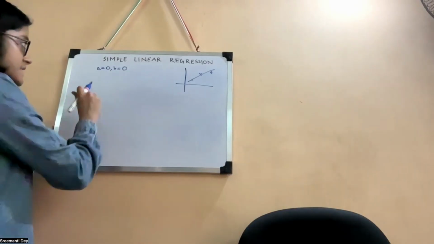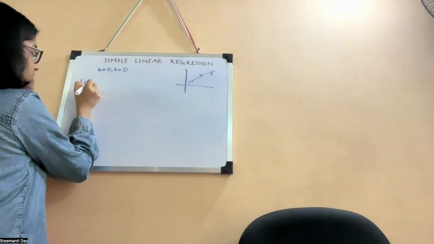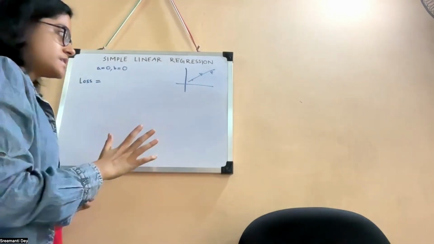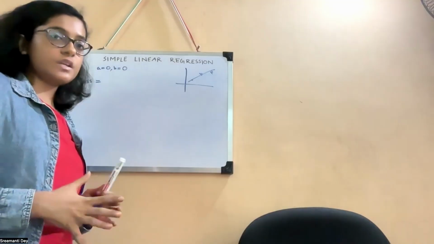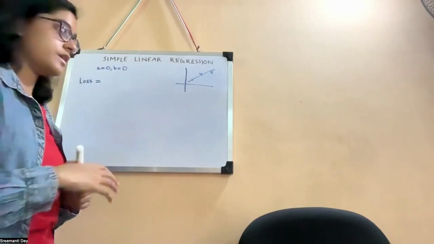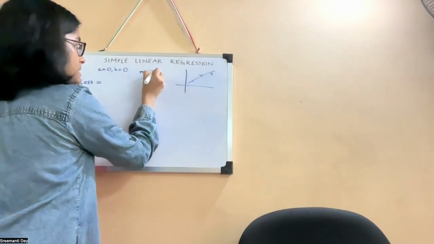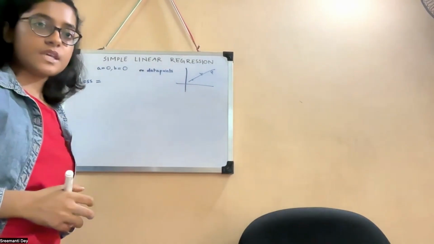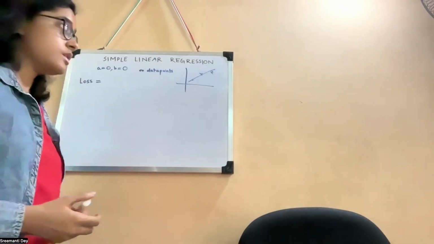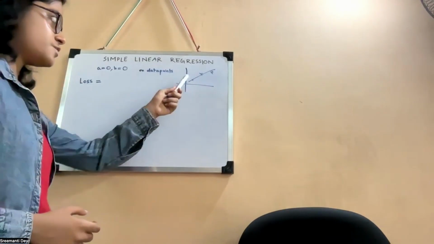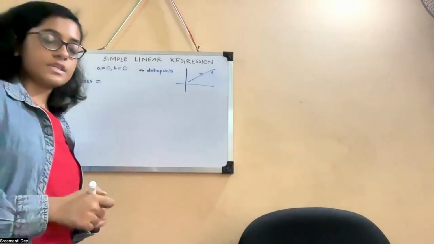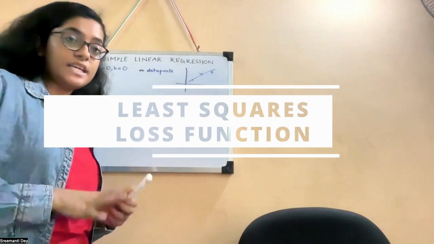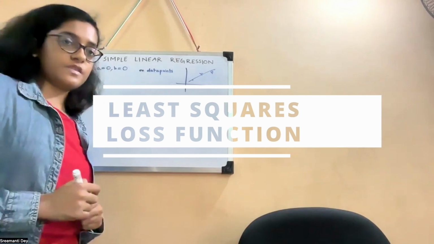After you have initialized these values, the next step is getting a function for the loss. Intuitively, we have to take into consideration all the points. Let's say we have m data points in our data set. When I showed that, it was m equal to 3, but obviously we would have much more. So we have to account for all the data points while writing the loss. Now there are many loss functions, but we are going to look at the least squares loss function. That is the most common loss function.